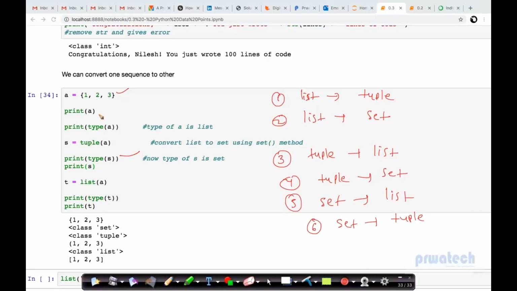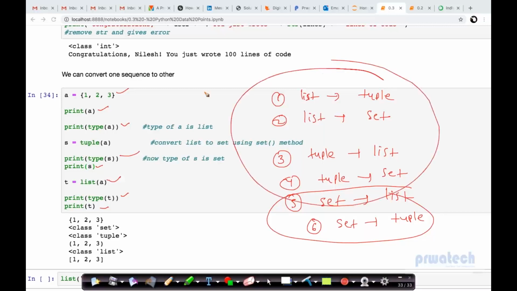First print we're getting output, then we're getting set, then we're getting tuple, then the tuple form output, then we are converting this set to list, then we are checking the type, then we are printing it. I have just given an example of set. This set is converting to list and tuple. You can check with all these options: list to tuple, set, tuple, list, tuple, set. All these options should work.